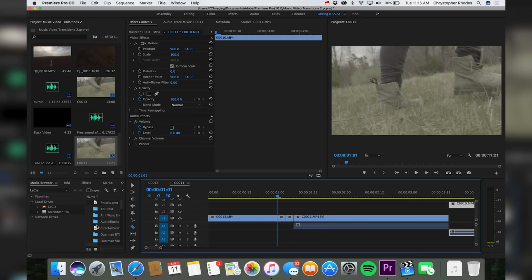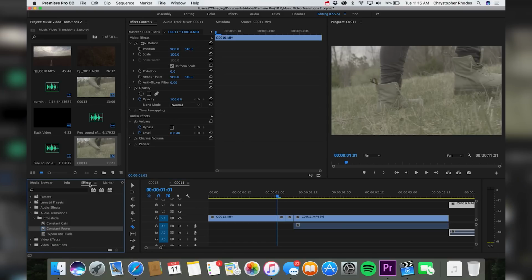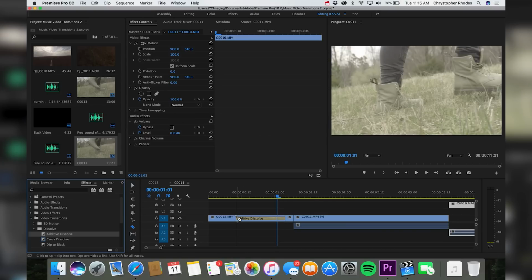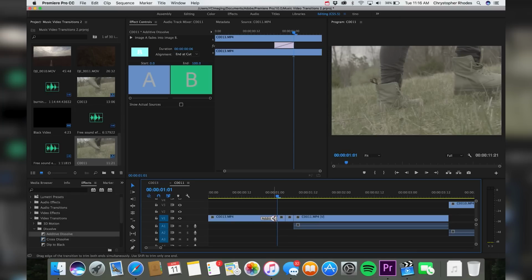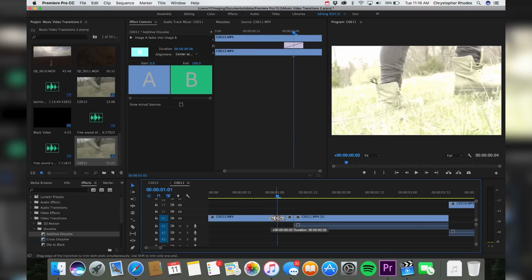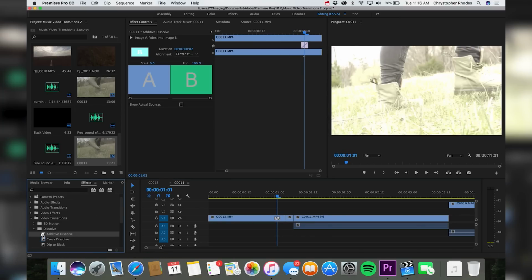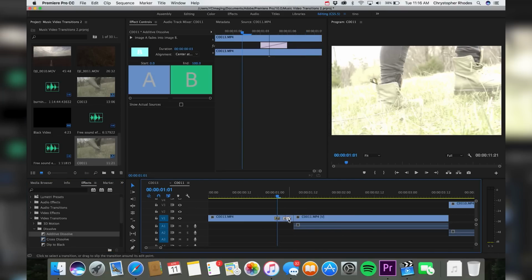So we'll do that, and then we'll head over to our effects panel, and we're just going to add in 2 additive dissolves on those cuts. Real small additives. We'll add in the first one, drag this down, scale this down real small. You want these really small. You want these flashes to go fairly fast, so these are going to be fairly small. We have one in, and then we'll go in and we'll add the other one as well. And you can even add an additional additive dissolve between the 2 clips actually transitioning into each other.